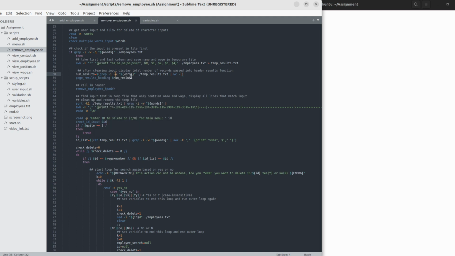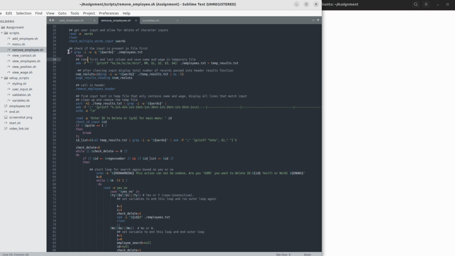I'm using my words in the temp results text file, and I'm piping it to a word count -l. So basically I'm getting the amount of records that are matched. So I'm basically getting a number. You have 3 results or 4 results, whatever it is.